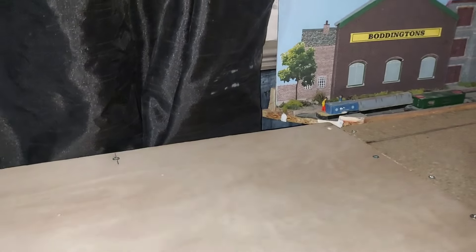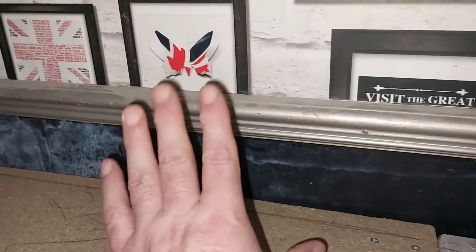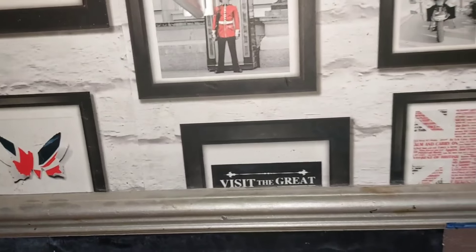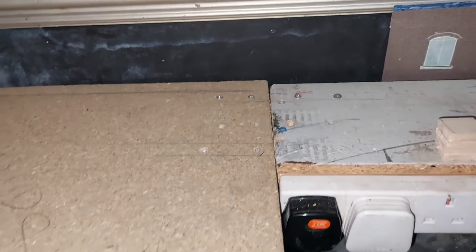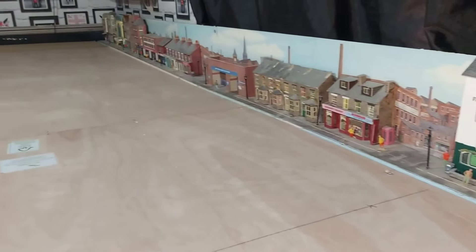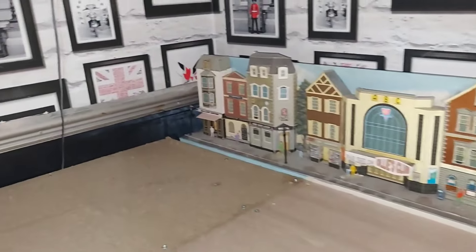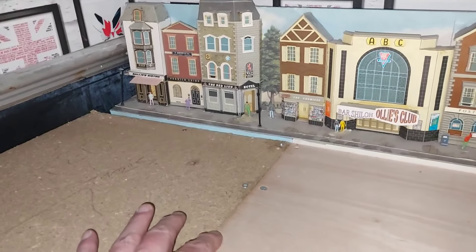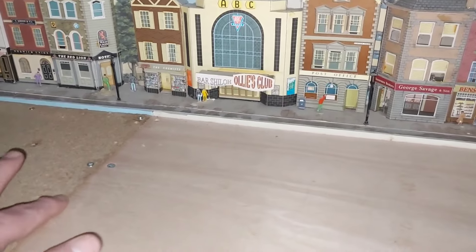Welcome to Adwick Central, another update. In the last video I still had the end bits of board to do - I've done those and that's sat in there for now. I've also sorted out the back bit but that's got to be fixed a bit more. I cut this board longer so I could fix the fiddle yard board on, it just comes out to about there. The board down this end is in as well - I had to put a little bit of packing underneath because the chipboard was slightly thicker than the plywood, but I've sorted that with some thin shims.